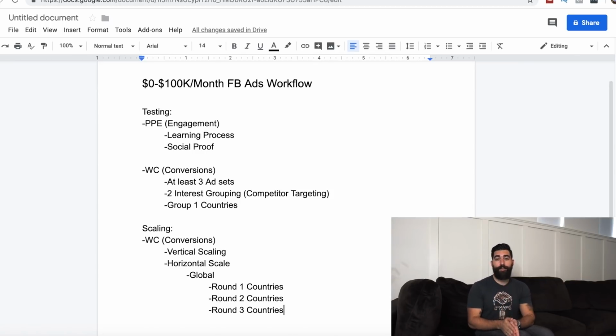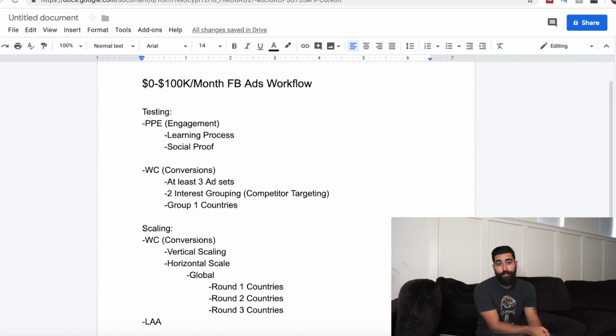They're not testing every country possible, and you don't need to spend a lot of money to do this. You really only need $10 per day for 2 days per country to know if this is going to work out or not. So once you've done this, you're going to be going ahead vertically scaling all of these. But what's going to happen is, once you get the sales coming into all these countries, now you're going to go ahead and move into lookalike audiences.